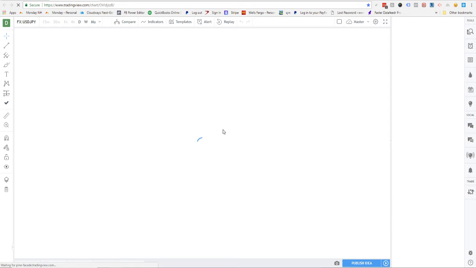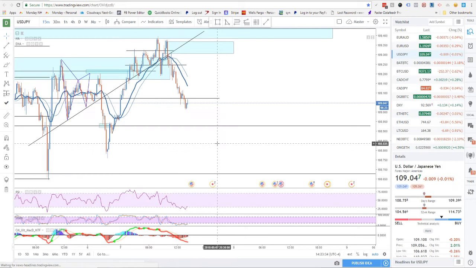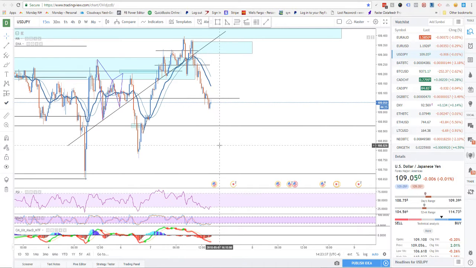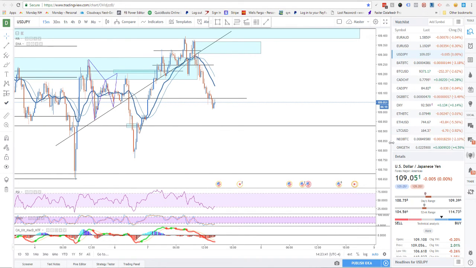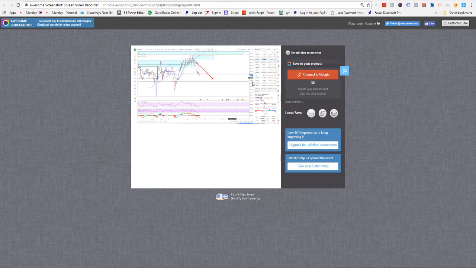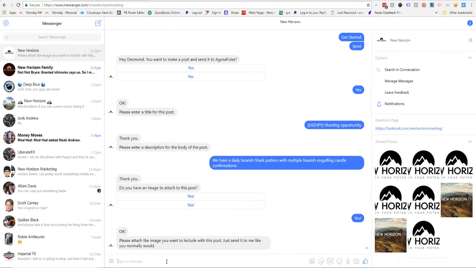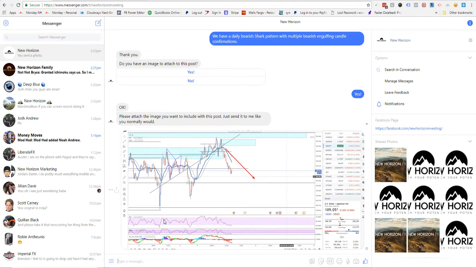Like I have a screenshot software, and so if I'm sitting here on TradingView, I would just Control-Shift-V to get my screenshot software, and I can do whatever I want here. Done. Copy that image, and then I'd paste it into the bot just to send a message. That's all it needs.